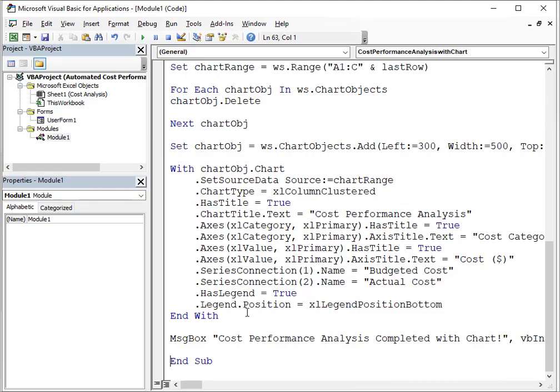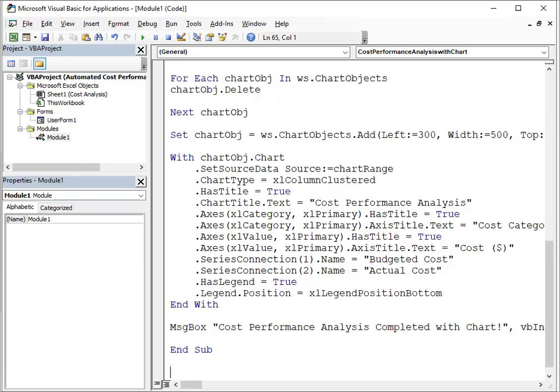By the way, I'm going to include the user form.